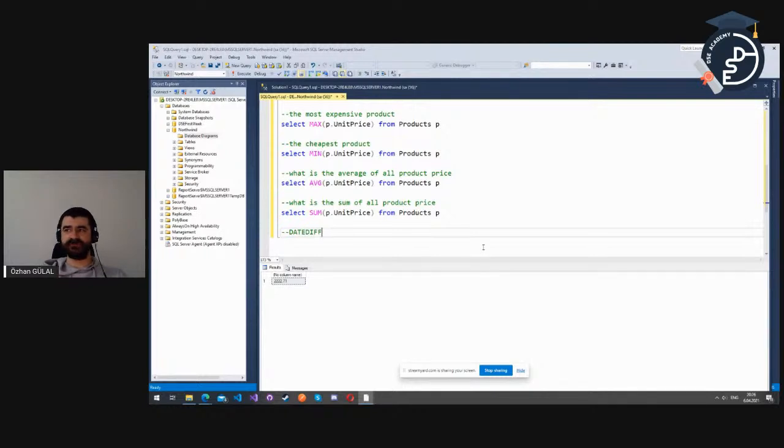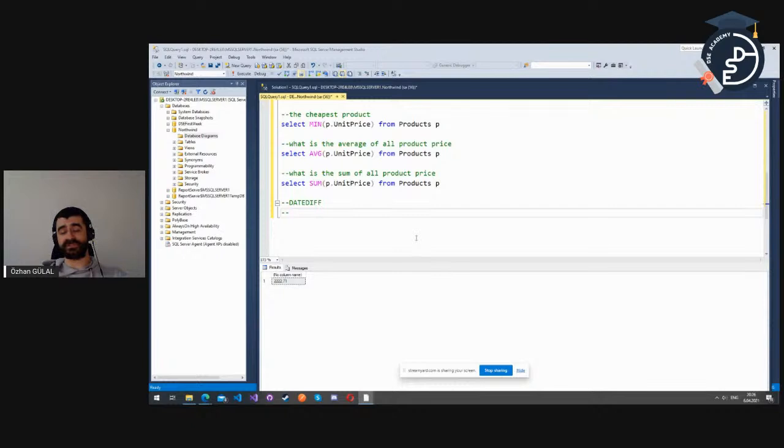For example, I'm thinking about the example.